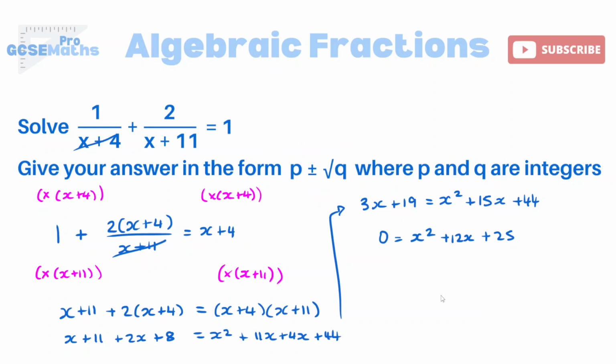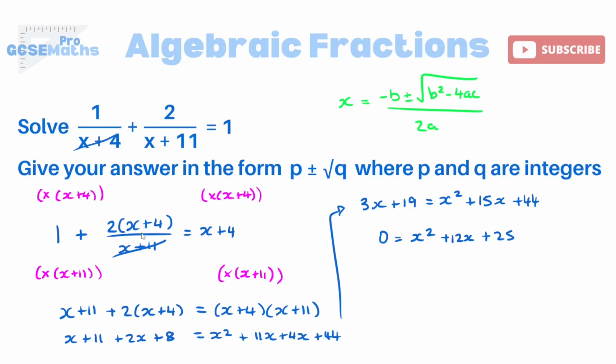So you've got two options. I guess it depends if it's a calculator question or not. If it's a calculator question, this is hinting to me to use the quadratic formula. You can use the quadratic formula either way, to be fair. The other option is you could complete the square and then solve it that way. I feel like that might be going around the houses though, so it's completely up to you. There's different ways of doing things. As long as you get the same answer, you'll get the marks. So yeah, let's use the quadratic formula, which should be on your formula sheet, but I'll write it here anyway.